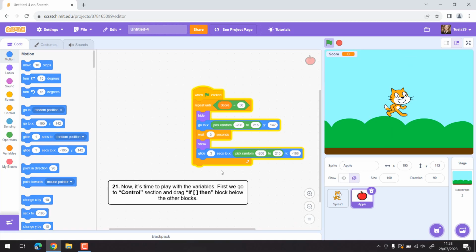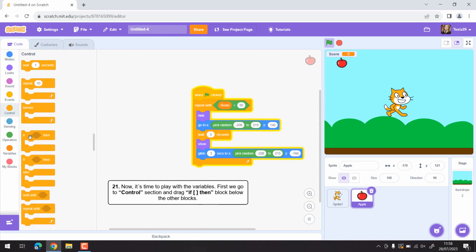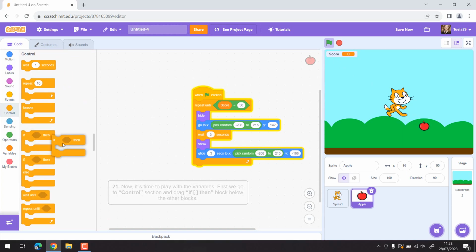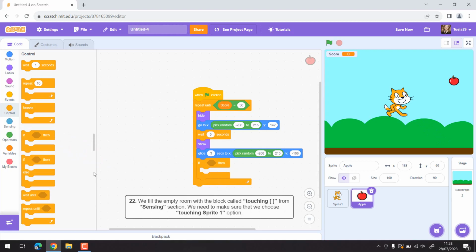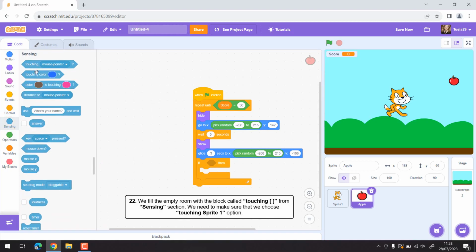Now it's time to play with the variables. First we go to Control section and drag If, then block below the other blocks. We will fill the empty room with the block called touching from sensing section. We need to make sure that we choose touching sprite 1 option.